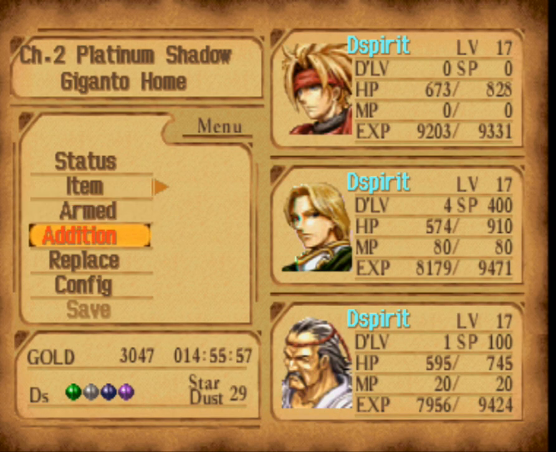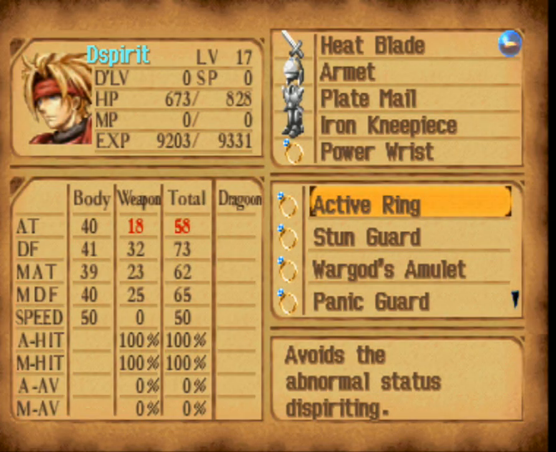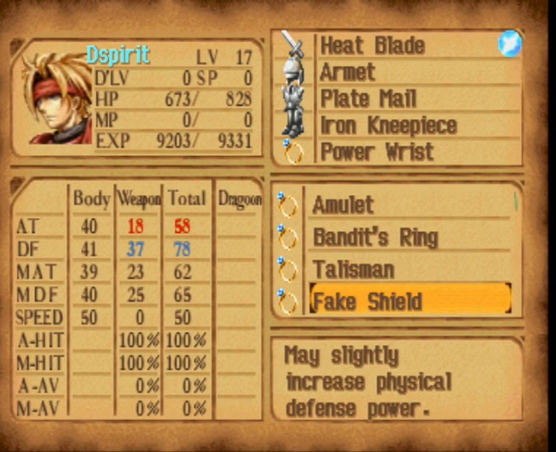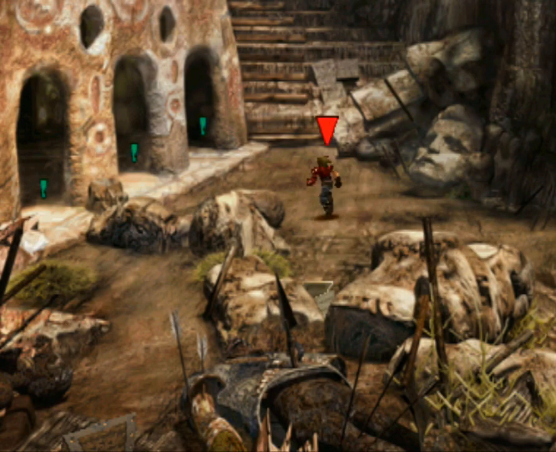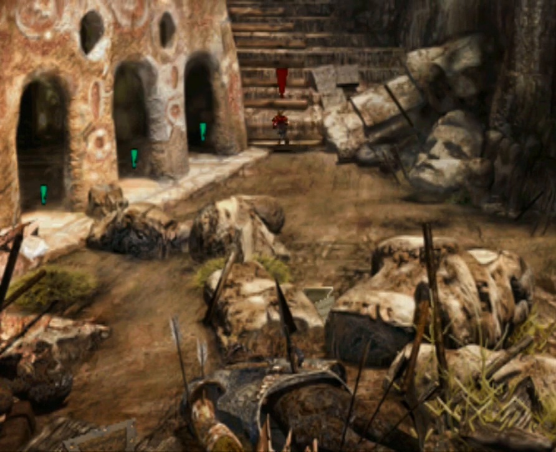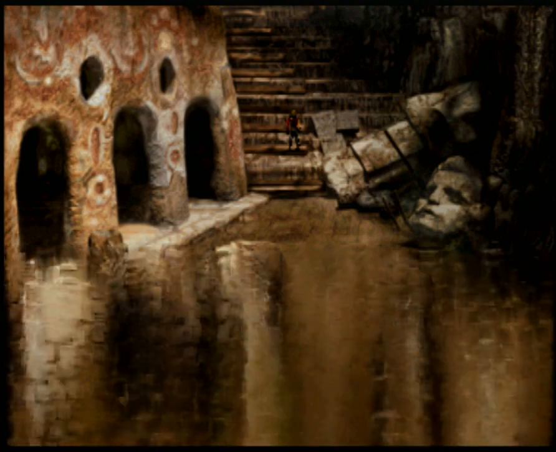A fake Night Shield. We could have bought one of these before at the city outside the Black Castle. I think all it does is slightly increase physical defense power. So no, don't worry about it. You don't need that. Looks like we're also gonna get in a fight here soon. So we'll see what we got.